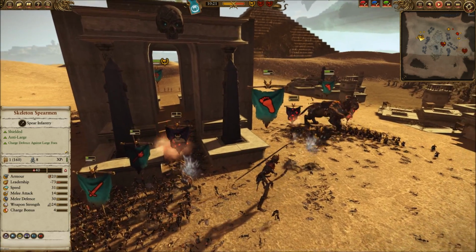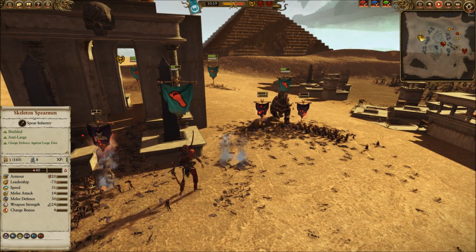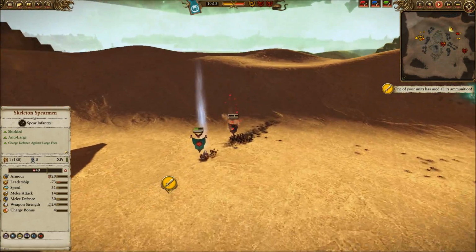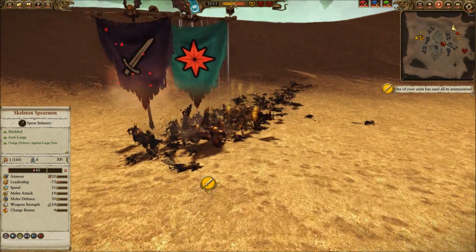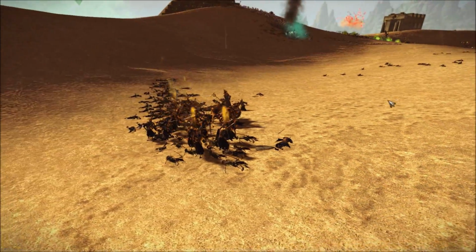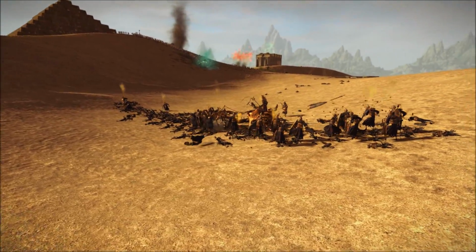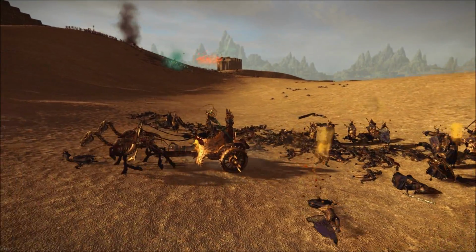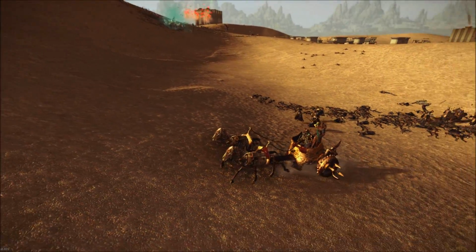So those Crypt Ghouls are finally crumbling, Graveguard as well. And once that happens, my Necrosphinx and my Necrolith Colossi can move across the battlefield and come to Settra's aid. Nice charge there on these crumbling Graveguard, and they should be gone pretty soon here after a couple more charges from Settra. But I'm in a bit of a predicament at this point in the battle.